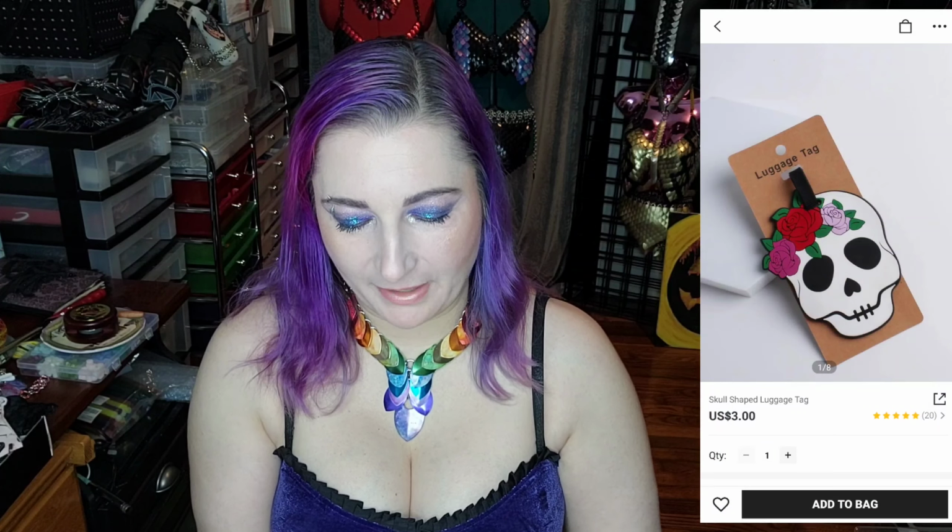This is a luggage tag. I have just a plain purple luggage tag on my luggage, but again, just got home from the cruise and thinking about traveling some more. And then I saw that they had this awesome luggage tag. So you can put your information there. But how cute is that? I have just a plain purple bag, which is the bag that I take most. And I think this will be really cute on it. So again, something that was just a couple of dollars, but very practical.